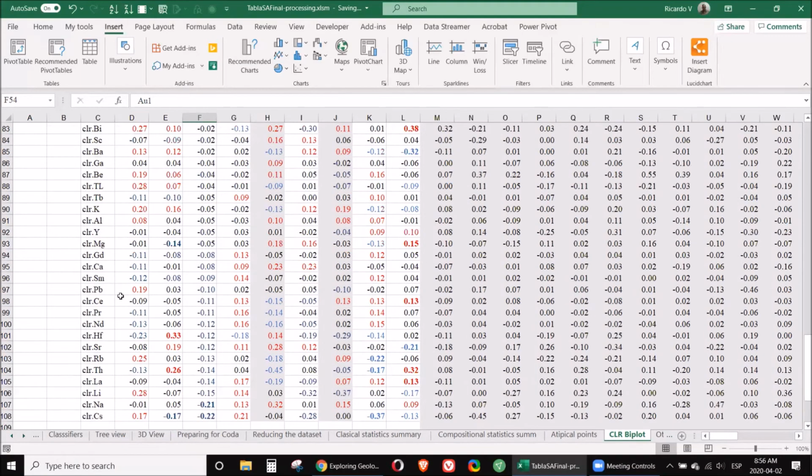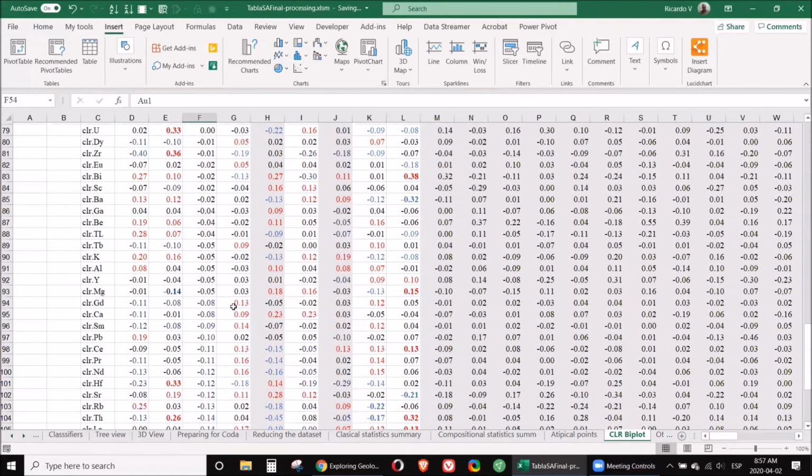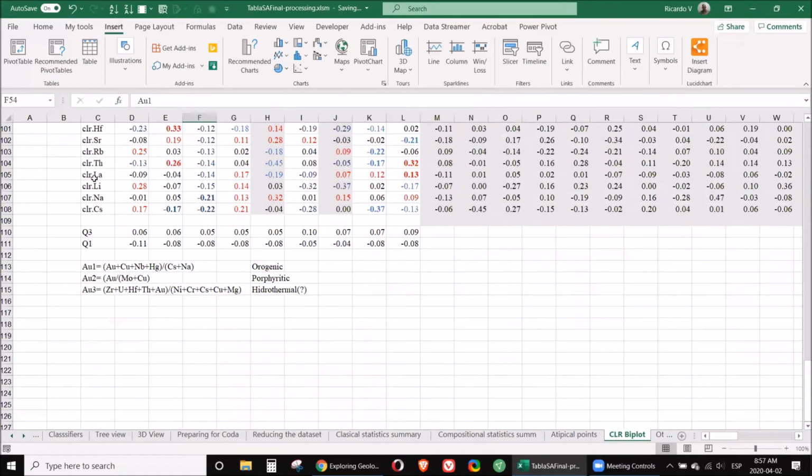And again, if you go back to the triangle, you will see those elements represented here. Based on the analysis of this 7-factor analysis, we get this combination of elements, which are clearly, one is orogenic and the other two are related to the magmatic event.